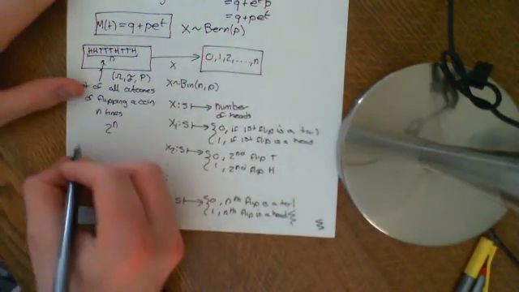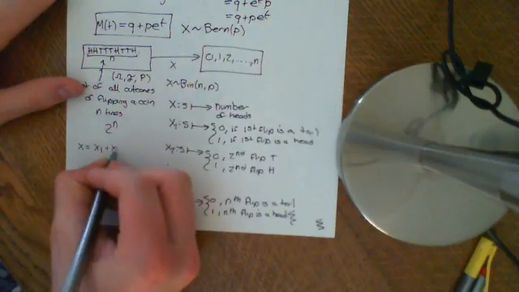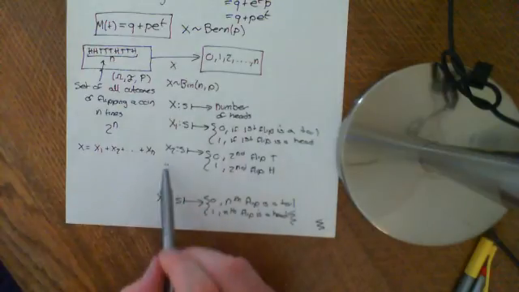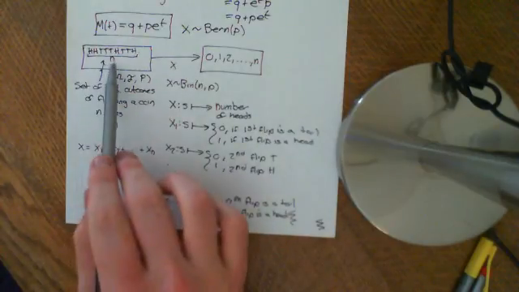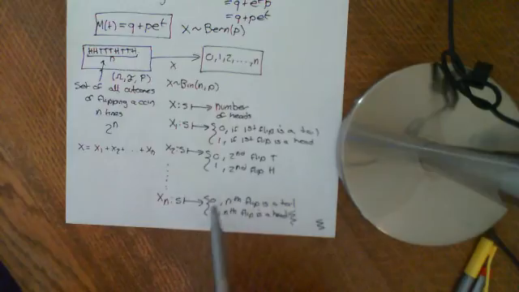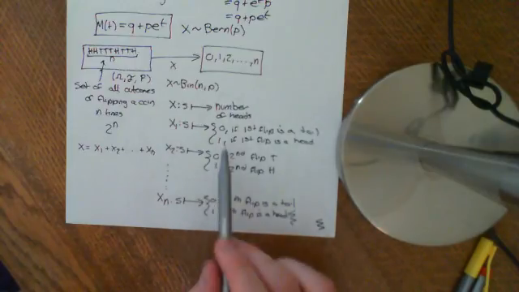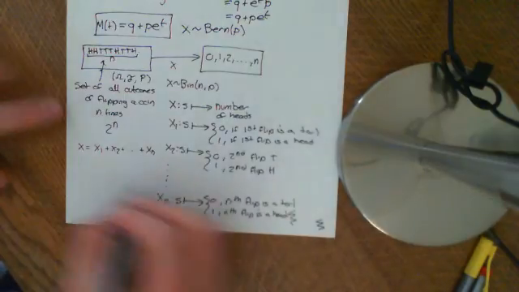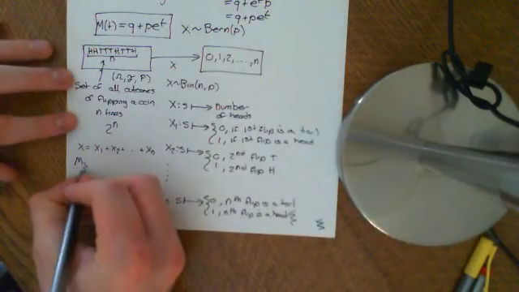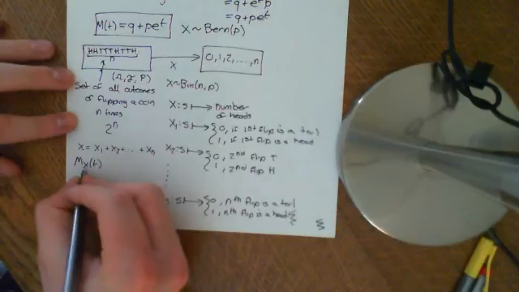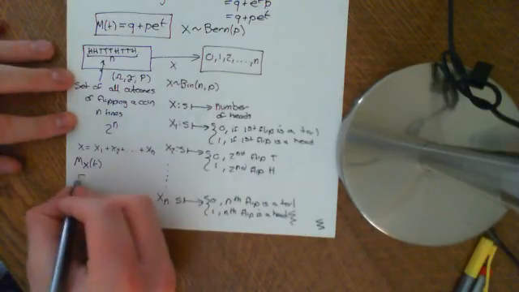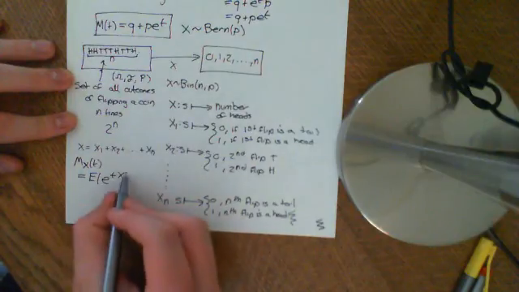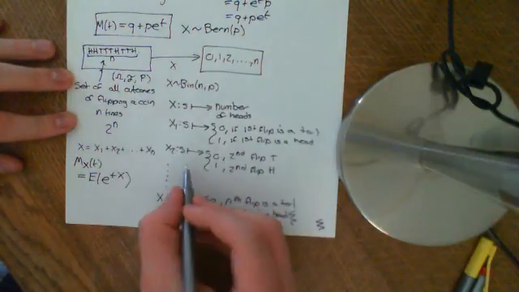Now, we can view X as being the sum X1 + X2 + ... + Xn, because if you add up all of these random variables for each outcome s, it will add up to the total number of heads you got — for each position where you got a head, it contributes 1 to the total sum. So when we ask for the moment generating function of X, the MGF of the big random variable X as a function of t, this equals the expected value of e^(tX), and we can replace X with X1 + X2 + ... + Xn.